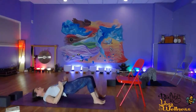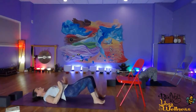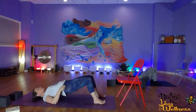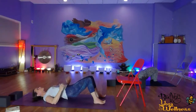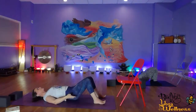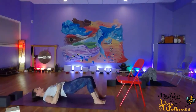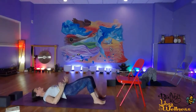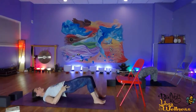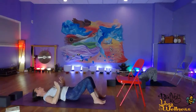We're going to inhale as we lift up and exhale as we lower. Inhale, lifting the hips. Exhale, lowering the hips. So starting to make this more and more active. So pressing into the feet, activating the back of the legs and the glutes, and then activating the stomach as well. Finding as many muscles as you can to fire up and use.